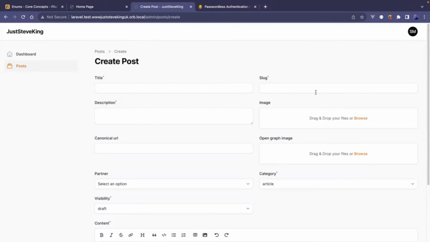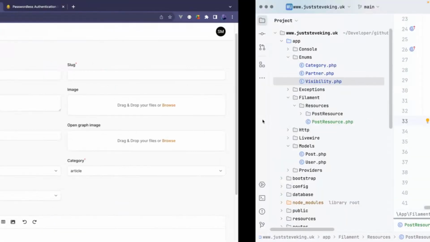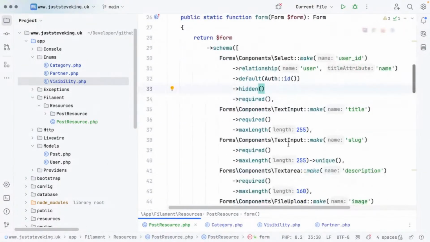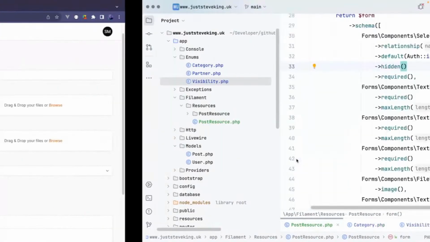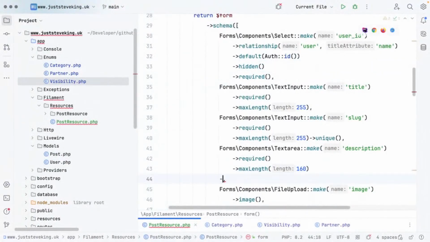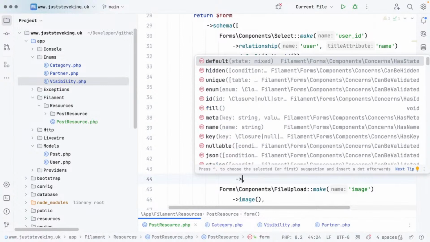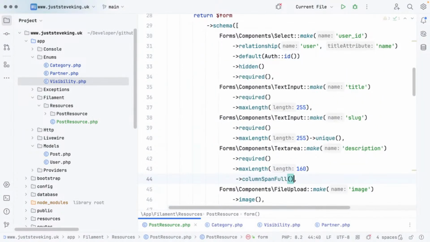That's good. This bit, I know you can do some real-time updating on that one. I'll have a look at that. Image description. Let's have a look. Text input, text input. The description, I want this to be column span full.